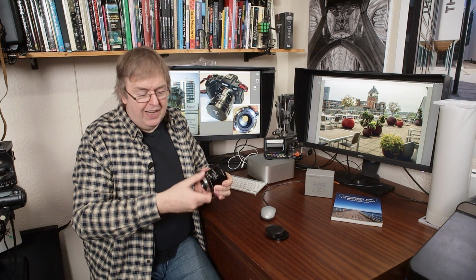The lens mount rotates freely 360 degrees, so the plane of focus can run at any angle you like. So you can effectively, with a few limits, place the plane of focus wherever you want in the scene that you're using.